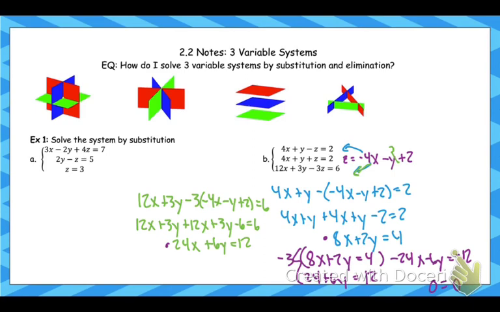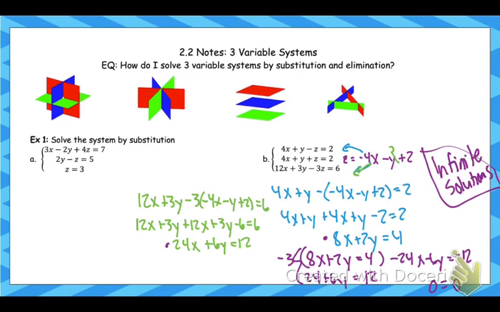So this is actually a case of infinite solutions. But I want you guys to, again, see that process of how you can actually do substitution when you have all three variables and all three equations. But again, just keep in mind, if you end up with a completely true statement, just like we did with two variables, that's a case of infinite solutions. So 0 equals 0, 7 equals 7, some always true statement.